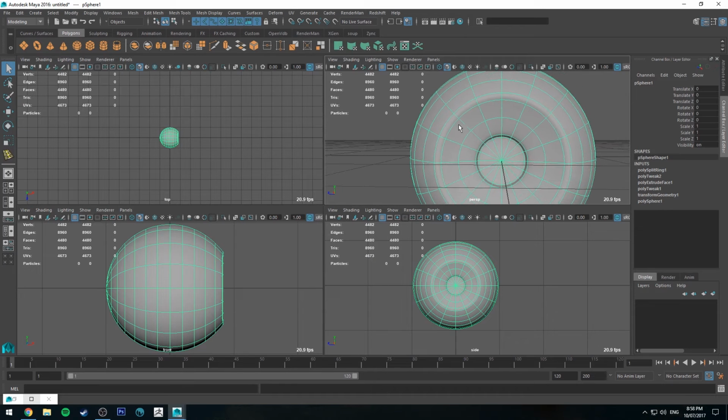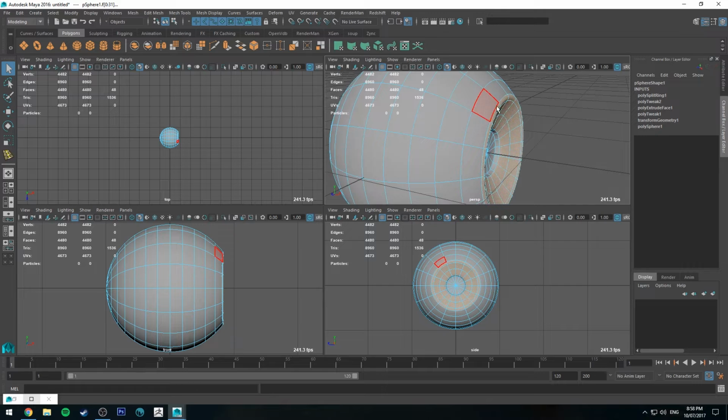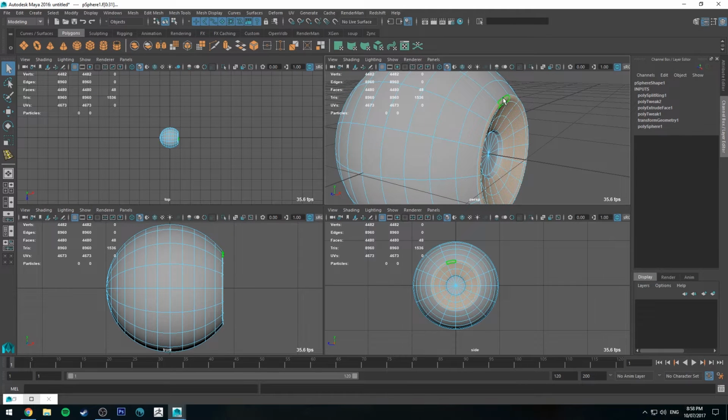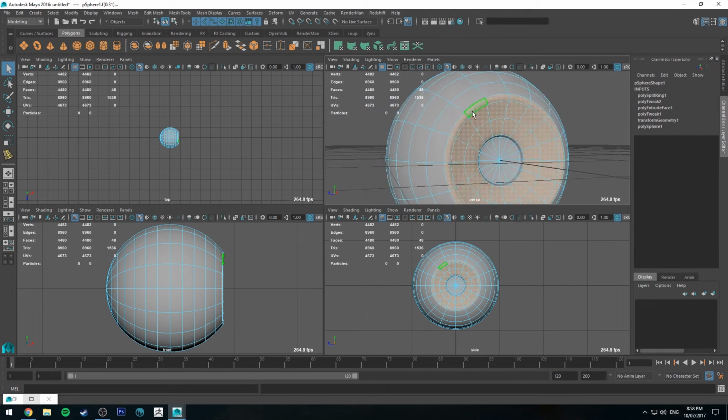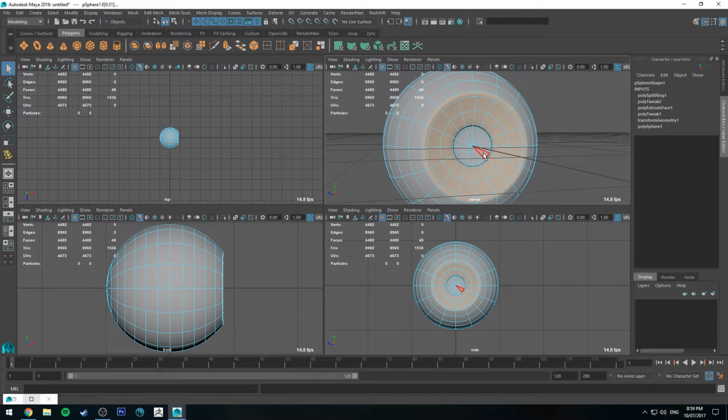So the first thing we're going to do is the iris. So that's going to be face, and just select a face there and then shift and double click the face next to it and you get that poly loop. We'll do the same for that one and the same for that one. So that's going to be the complete iris, and you'll see that I'm going just over the edge there. I'm going to use a ramp later on to blend that into the eyeball, as the edge of the iris is a little bit soft. It's not a hard stop on the black or the darker part of the edge of the iris.